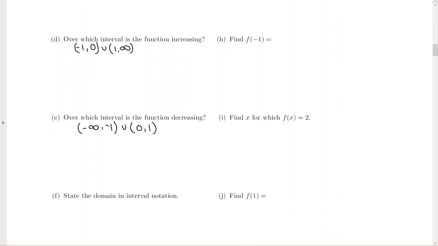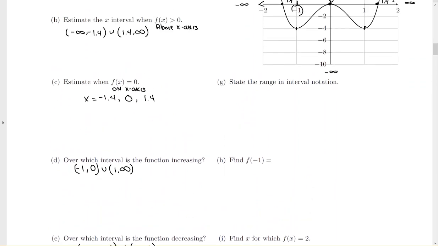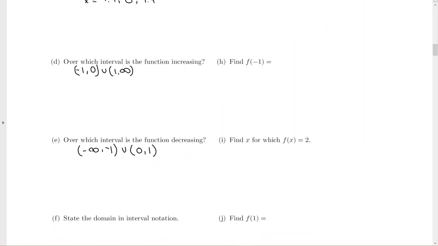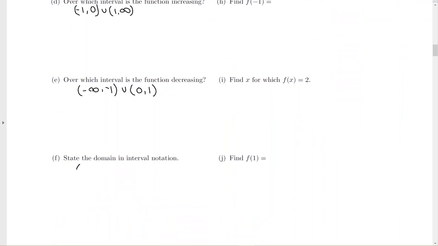For letter F, we want to know what's the domain. So domain, where does it start from the left all the way over to the right? So again, it doesn't start at negative 1.4 because here at negative like 1.7, there's going to be a value. Negative 2, there's ultimately going to be a value. So all the way over here to negative infinity through positive infinity, we're going to have x values that will correspond to that graph. So our domain goes from negative infinity all the way to positive infinity.